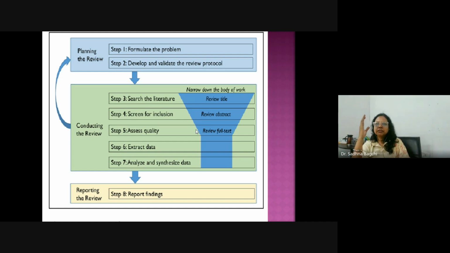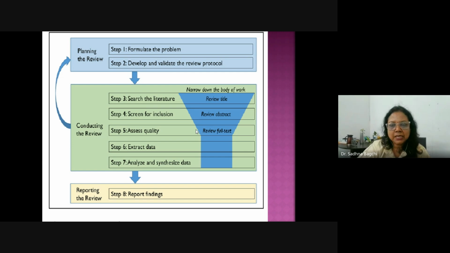Being a researcher, always keep in mind that your talk will be sensible. Nonsense talk cannot be allowed in research. What is the meaning of sensible, logical, critical thinking talk? Every statement you make in your research must be validated on the basis of some facts and statistics. Okay, that is the planning.